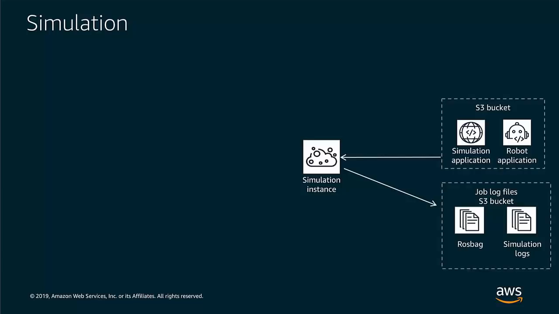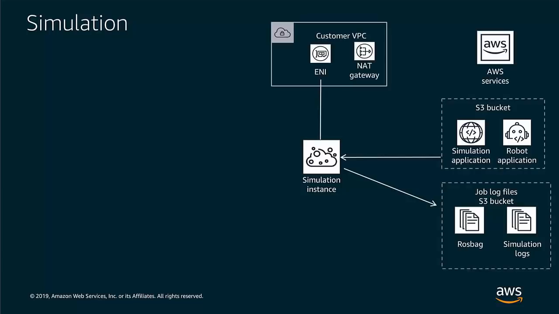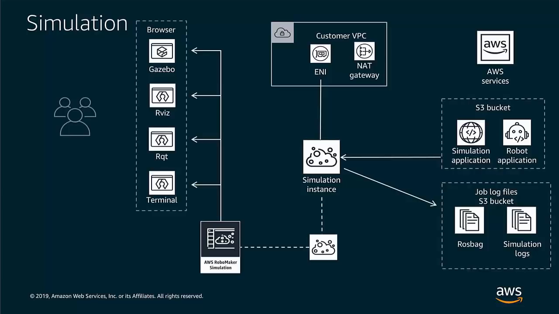And any metrics you have will be written to CloudWatch metrics. If your simulation needs to reach out to resources in your account or to the general internet, you can configure a networking endpoint into your own VPC, which the code running in simulation can use to access those external resources. And then lastly, we spool up several GUI tools, which allow you to interact directly with the running simulation from our console. We've got Gazebo client, RViz, RQT, and a basic terminal, and we'll dive into what each one of those is a little later on in the live demo.